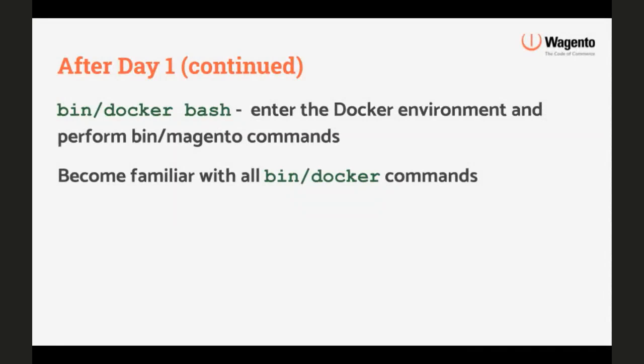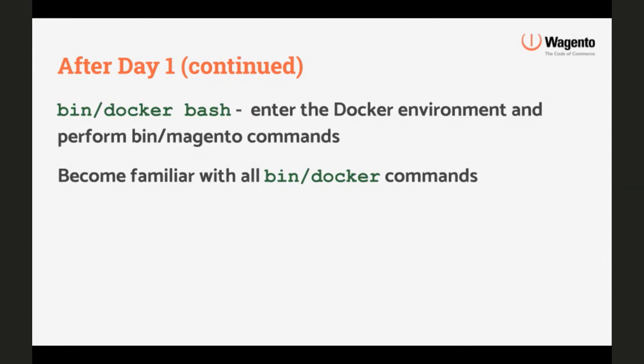Pretty much every time you're developing with Docker, you're going to use that bin/docker bash command to log in to the Docker environment, and you can then interact with Magento as you usually do. You don't have to remember any funny aliases. You just go in there and use bin/magento to clear caches, reindex, whatever you need to do.